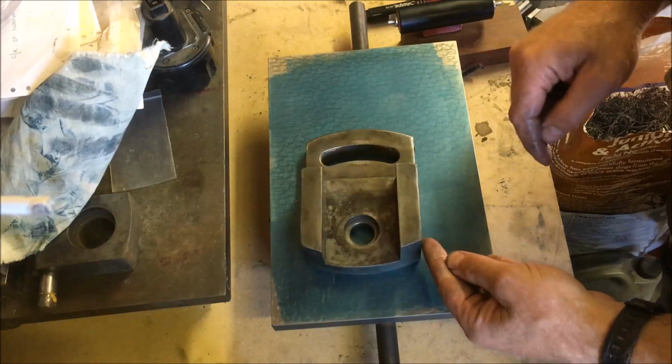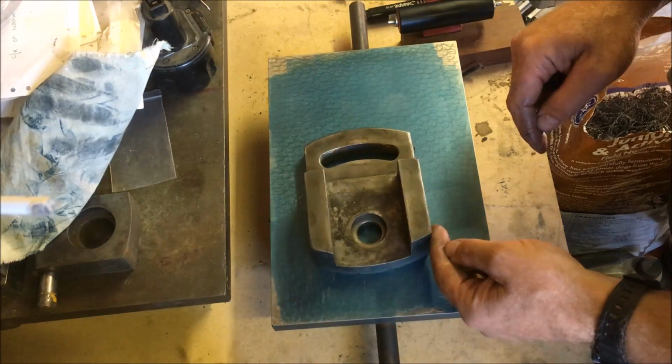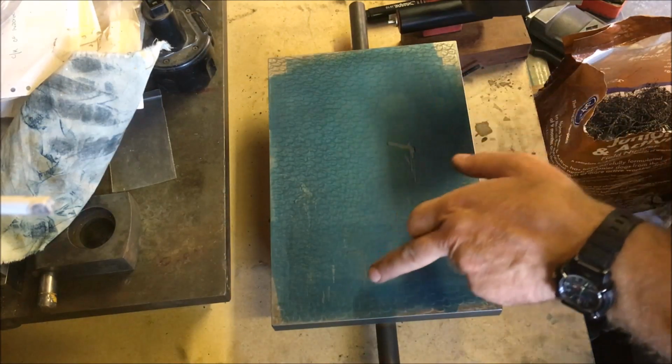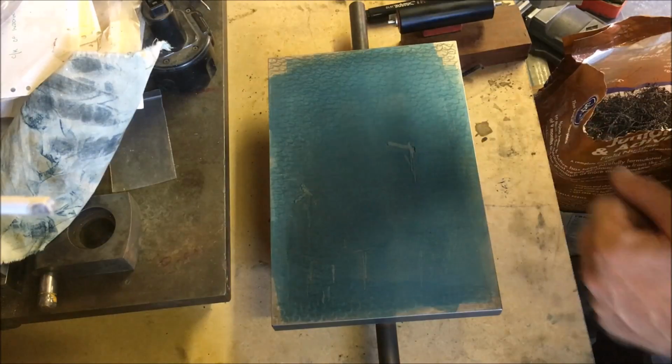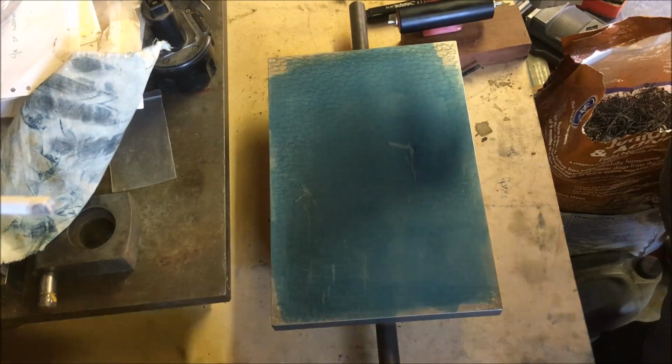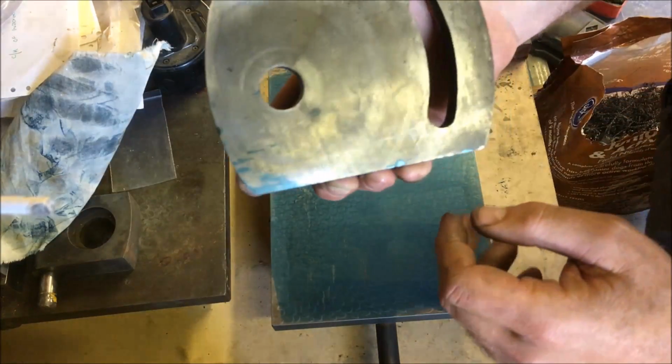Seems to rotate around there, which is not a bad thing. But up here then, so you can see just on the transfer there. You see, can you see? He talks a load of crap. No, you can't see. Let me bring you down. Anyway, look at the underside of that.